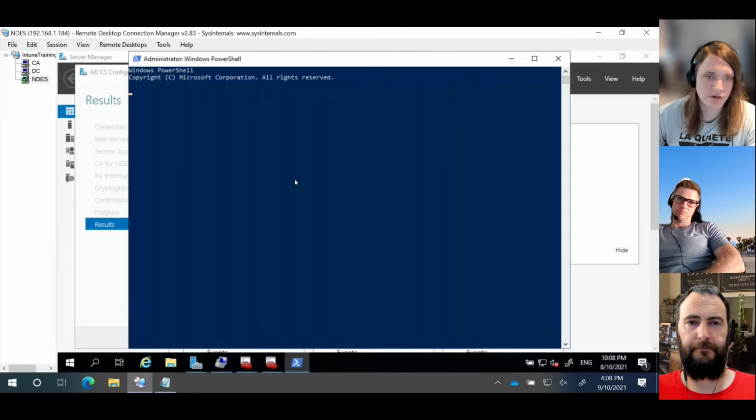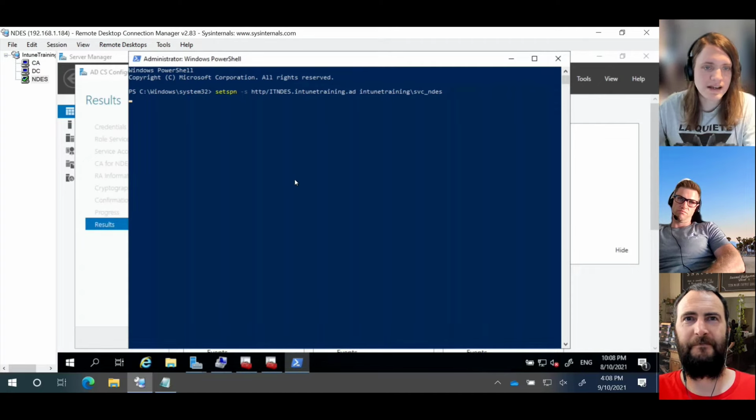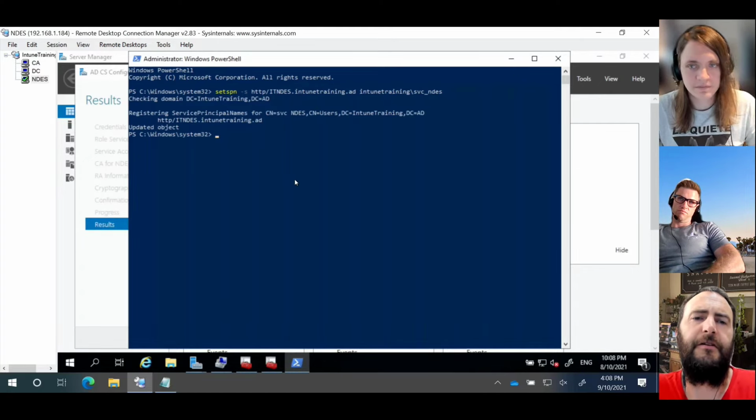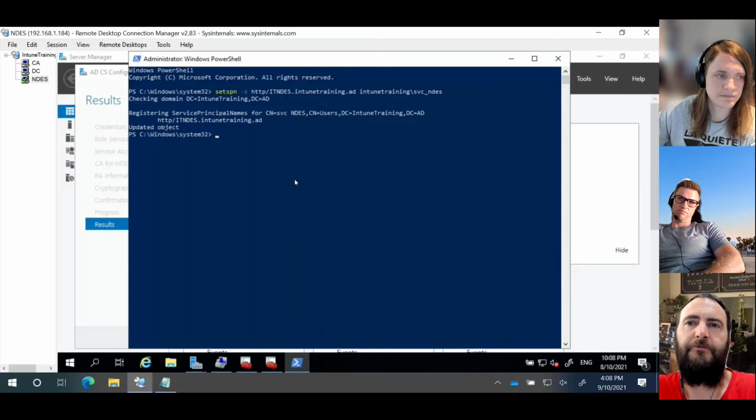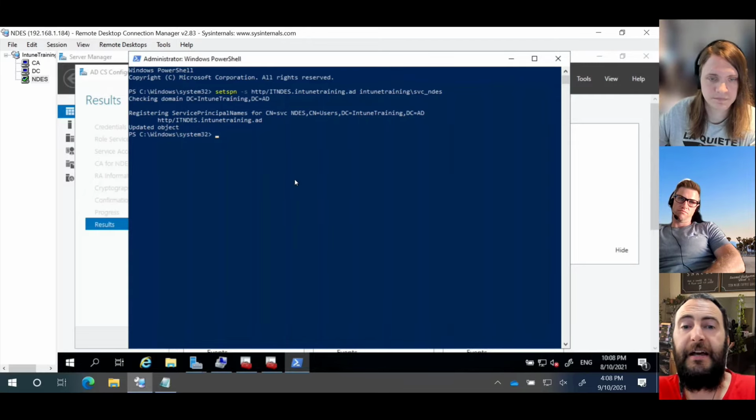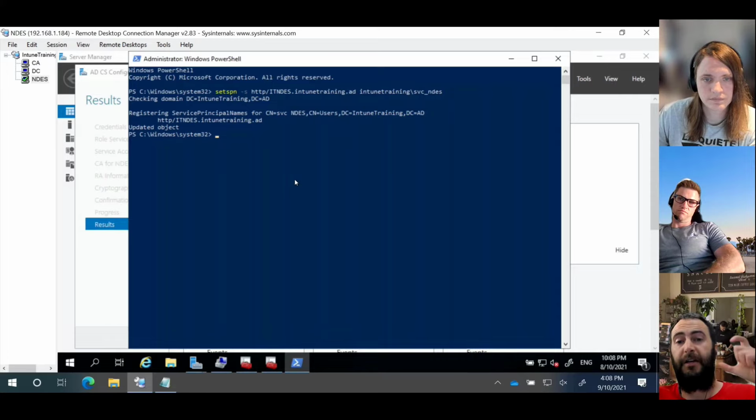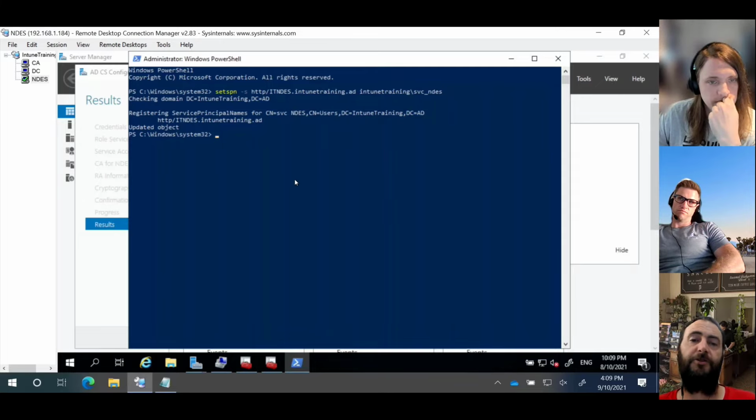While you're doing that, Steve, because I know you're really good at multitasking, can you explain what this actual process does? So, what is set SPN? Basically, it's registering a service principal name in Active Directory to say if the service account is authenticating from ndes.intune.training, it's all happy days on HTTP. Gotcha. So it's a trust sort of thing. It's a service account scenario to say, yep, this is a service principal that we're trusting for this user account.